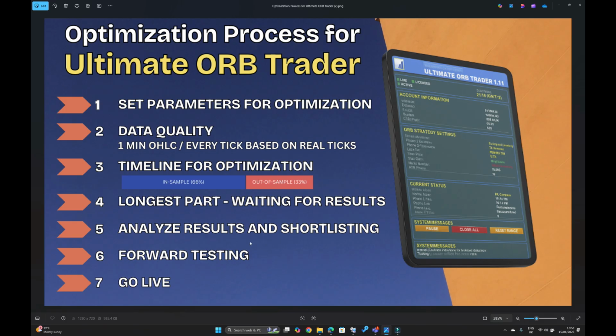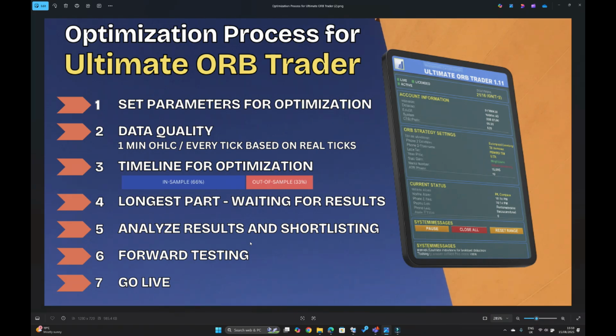Try on a really small real account and let it run until you get enough data, enough trades, and make sure it matches what you're seeing in your backtest. If your backtest is saying on average you're getting a 95% win rate, and in your forward testing you're getting 30%, something is wrong immediately. So that's time to drop it. You have to start again.